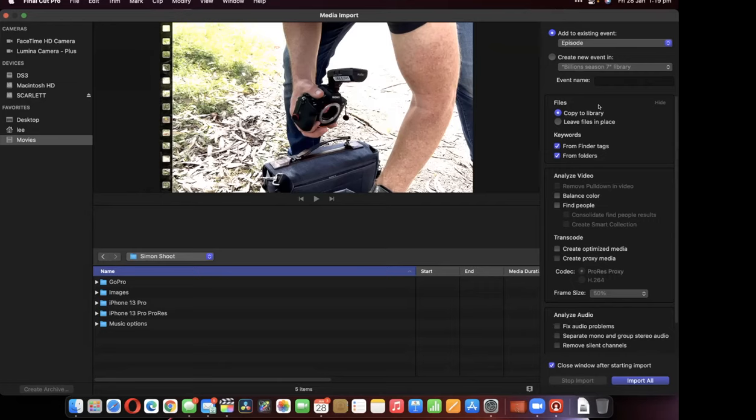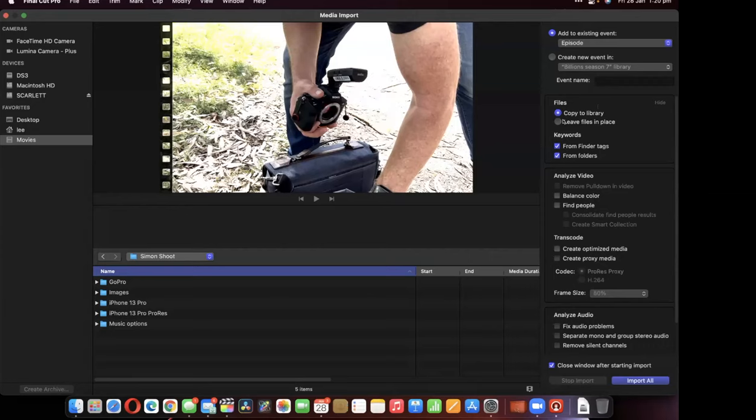So that's an advantage. The disadvantage to that option is those libraries get pretty big sometimes. To give you an idea, most of the projects that I work on will be anywhere from 2 to 4 terabytes. So that means your library, just with the footage, is 4 terabytes, and then there's render files and all this other stuff. So it can get really chunky.